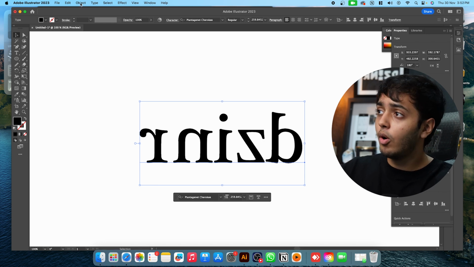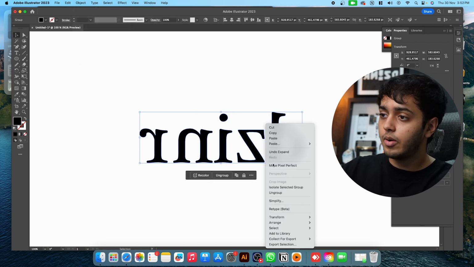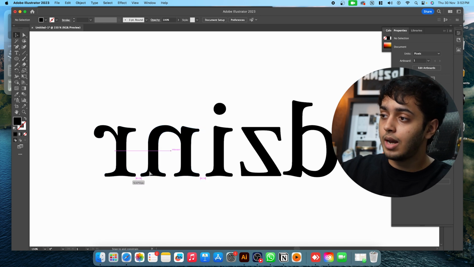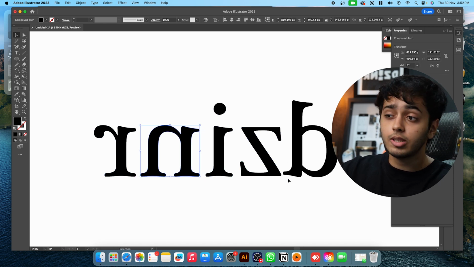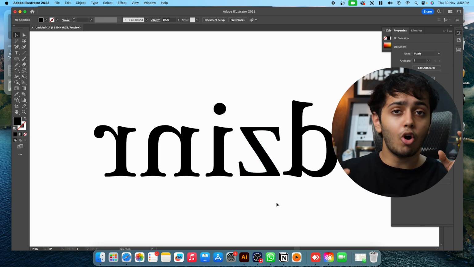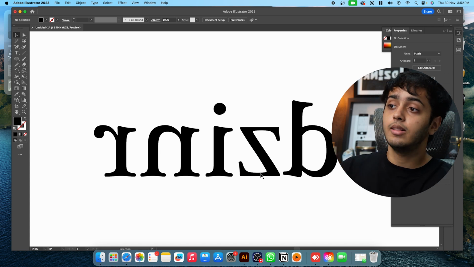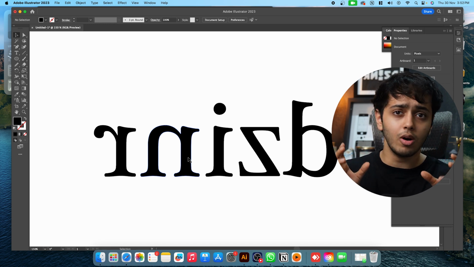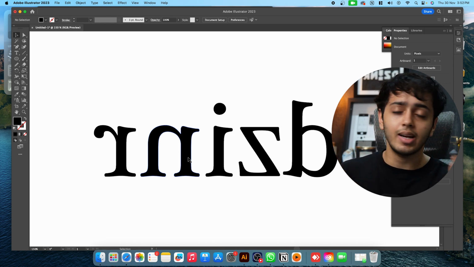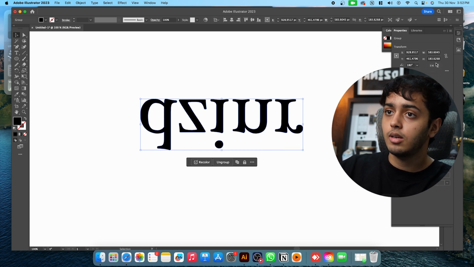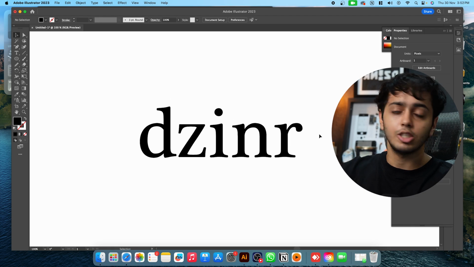So now, if you want, you can also expand this, and then ungroup it right here, and now you have a canvas where you can play. So instantly I can see a gap right here. I will fix the N, and I can also see the Z is very close to the D. So to my eye, these look like individual objects rather than this looking like a Z, this looking like an N. It looks like these are individual blocks of content where we need to find good spacing between them. And once you're done, just group it and flip it back again to its original place.